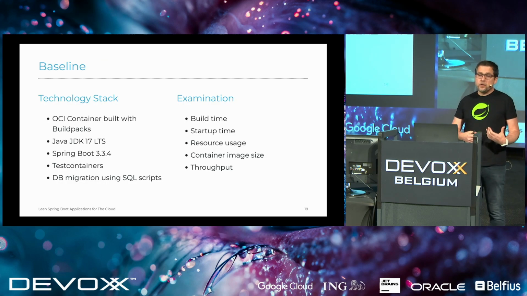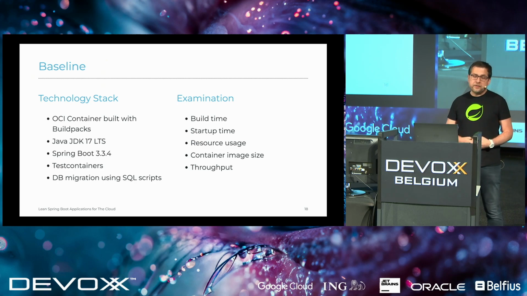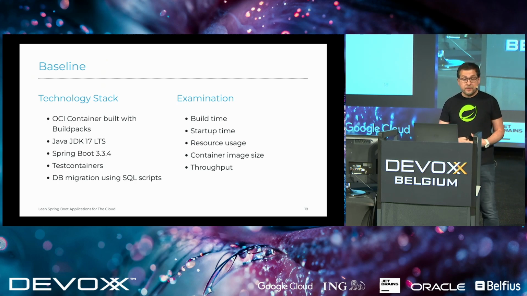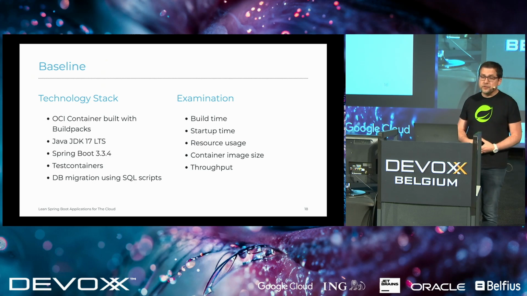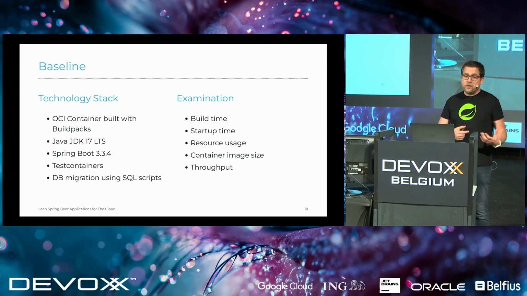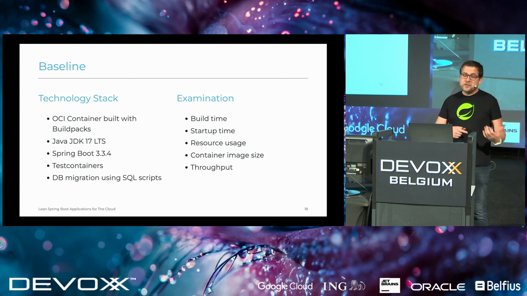When you do this afterwards, you also have to be aware that if you go, for example, to start.spring.io, you will find the Spring Boot application you can generate there uses Java 17 by default. That's why I use 17 as a baseline, and we are going to compare with 21 and obviously also with 23. It uses buildpacks to create OCI-compatible containers, like Docker containers, right? So I'm not going to write Dockerfiles. And you see that in tests we use Testcontainers, and there are also some database migration scripts to set up some test data.